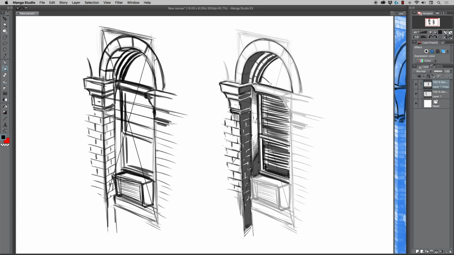Remember we had this fan-looking seashell thing. I didn't really like that. It's not bad, but what I would probably do is just call that a window, and I could either fill it in. Let's try that, see if it reads well. Something like that, and I could come back with light. I could do some trim lines like this. It's quicker than trying to draw that seashell thing, and it reads pretty much the same.